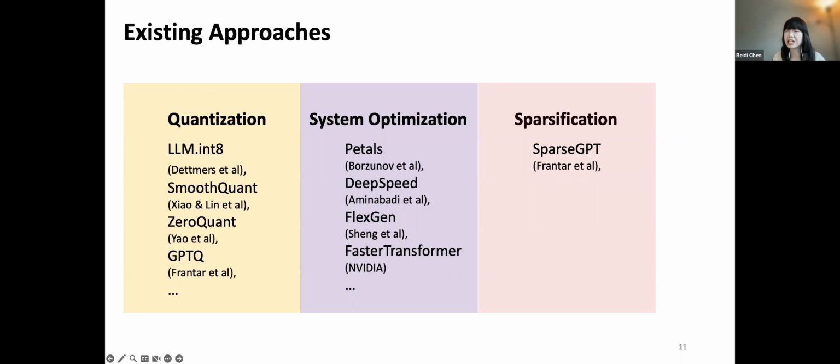Int8 detects outliers in the activation and then performs the majority of the computation in Int8, and only around 1% of it in FP16. So they separate the parts that you can quantize more from the ones that you can't. For example, GPTQ compresses weights to 4 or even 3 bits by performing pre-processing of the weights.